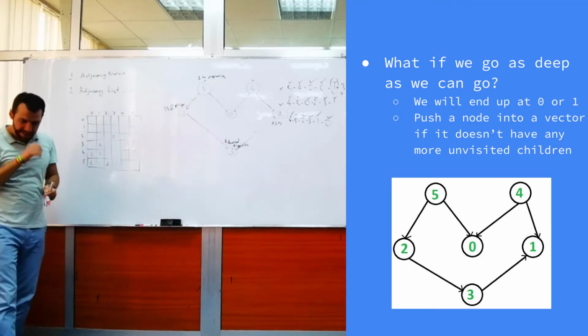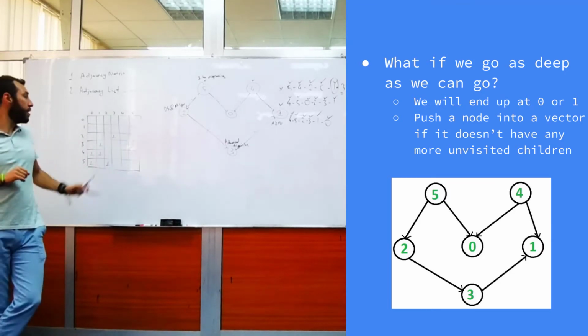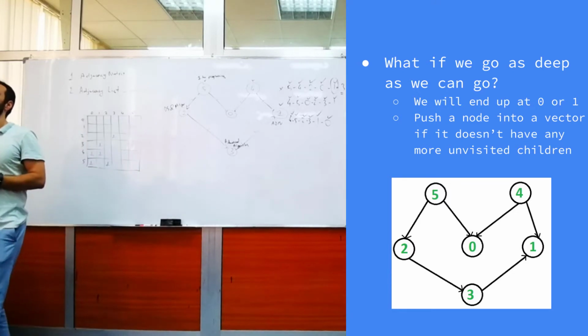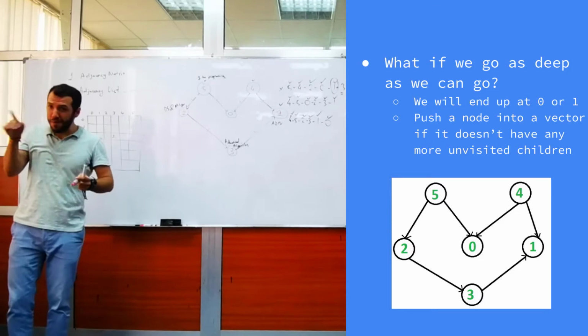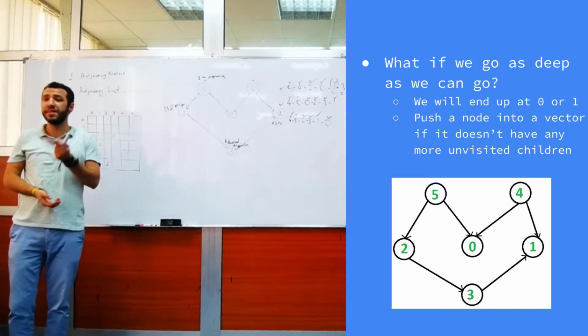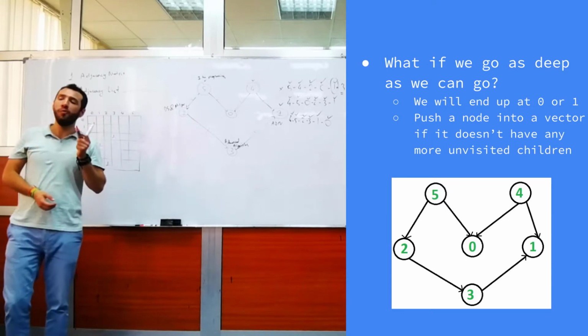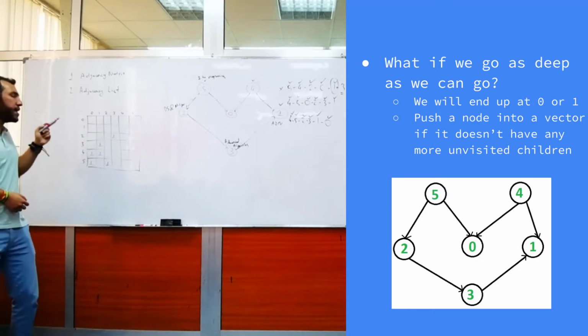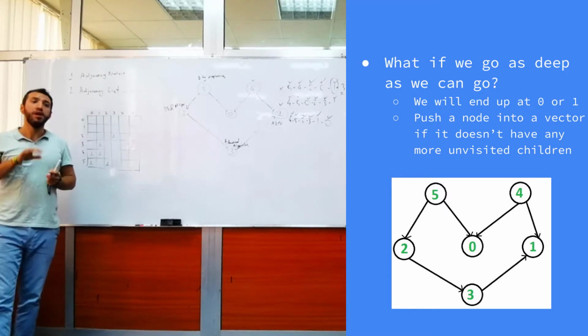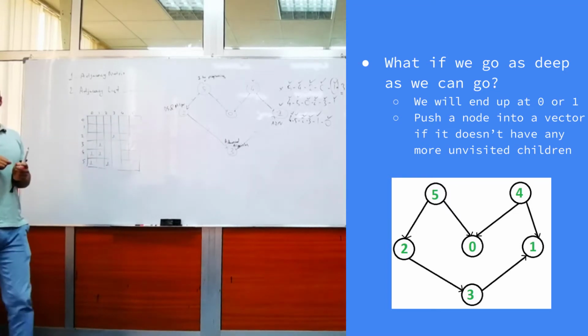So the next question is, are we guaranteed to have an empty column in a directed acyclic graph? Yes. Because otherwise, if everybody has an incoming edge, it means we have a cycle. And since it's acyclic, there must be at least one node which does not have an incoming edge. It means we will have at least one node as a starting point. Okay, we can start from there.